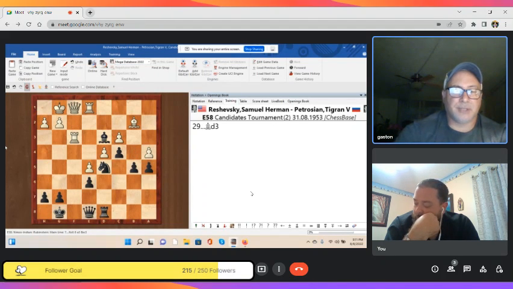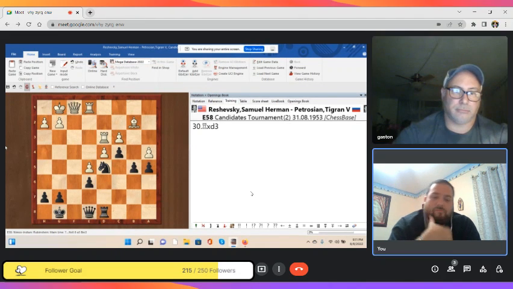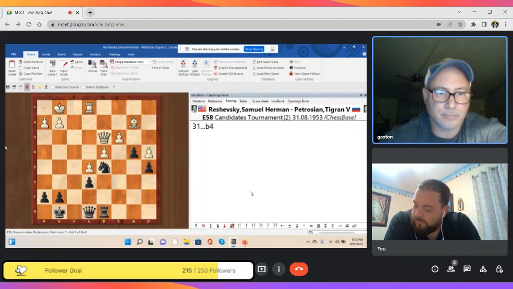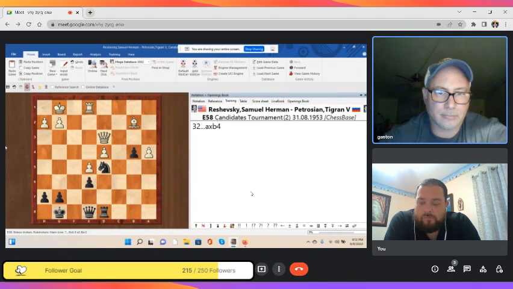So after bishop d3, it's the only move. Reshevsky needs to exchange the rook for the bishop. It's the only move. So take, queen take, and b4. And the position goes from bad for black to very good.